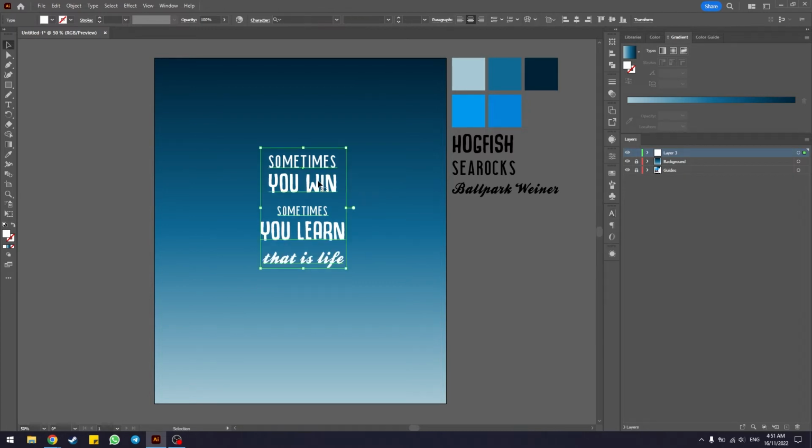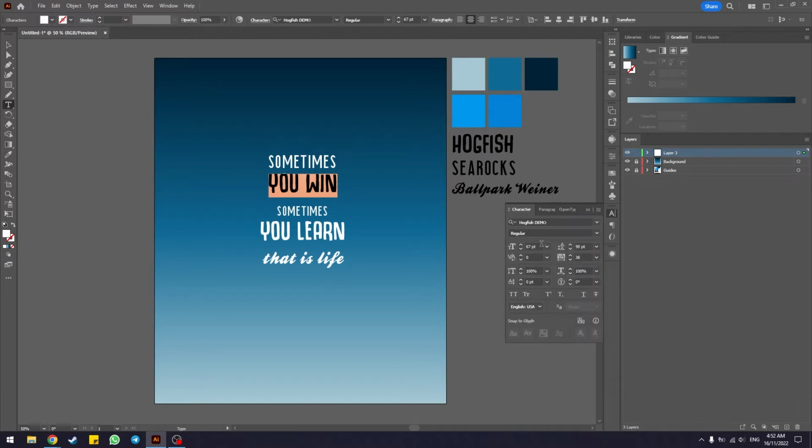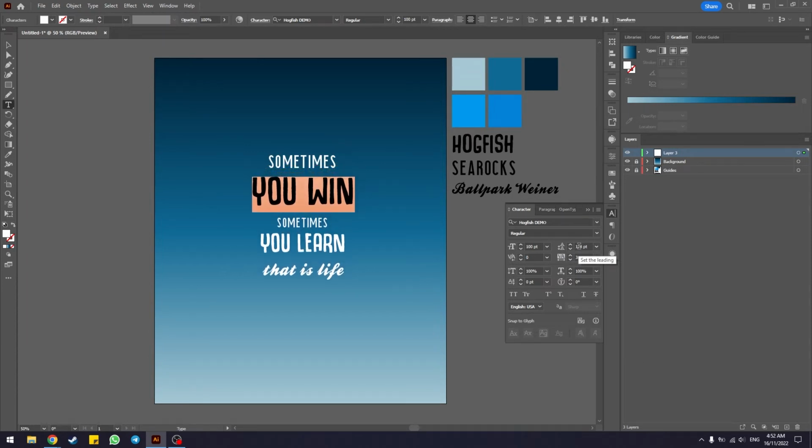The next step is to just resize the fonts, resize every single letter, every single word, and then you can change the tracking, the leading, and the kerning of the font. Okay, so let's do that together so that you have an idea of what I'm trying to do. For example, I want to change the word You in here. I want to increase the size to a little bit bigger, maybe about 100. Okay, and as you can see, it's overlapping with the word sometimes, so this can easily be fixed by changing the leading of the font. So I'm going to increase the leading to somewhere around 140.